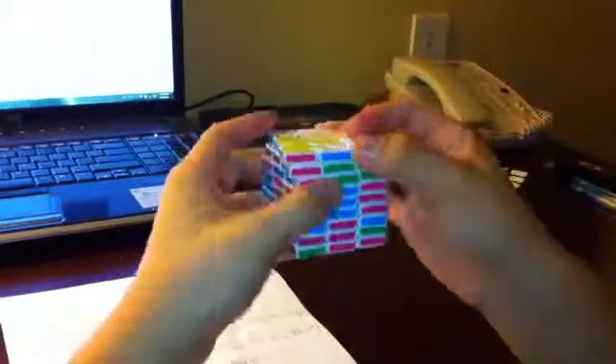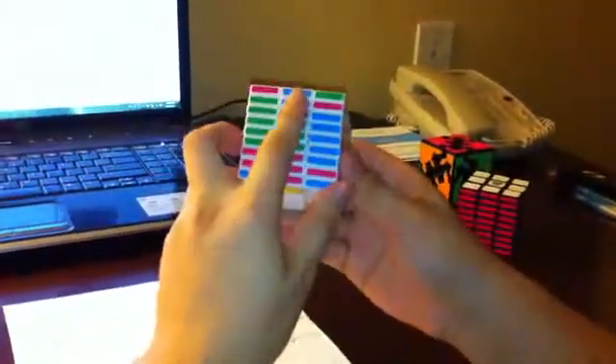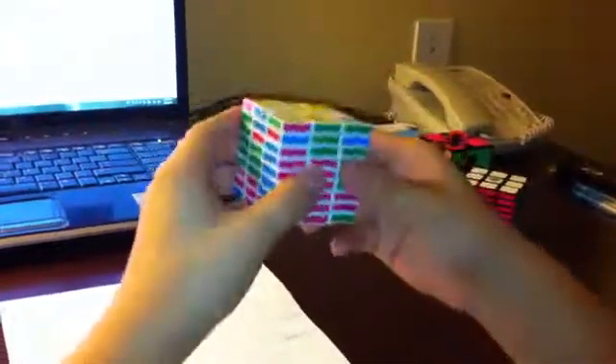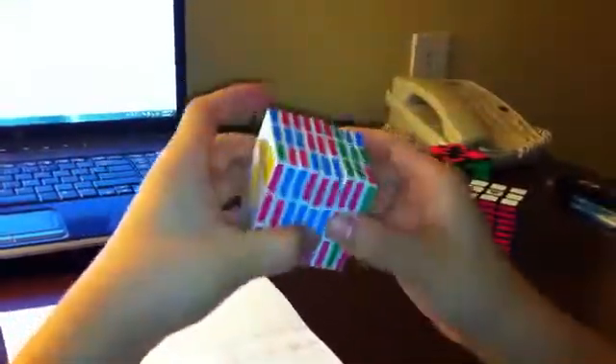There are no more edge pieces down here that have to be solved, so I just have to work with these. I've solved these two, and now I just need these. When it gets to a position where there's only two pieces that are not solved — the blue and purple, and purple and blue — you want to put them across from each other. So I'm going to take one of them out and put it directly across from it. I also want to make sure the two other edge pieces are the same color on the edge side, so I need either a green side here or a blue side here.